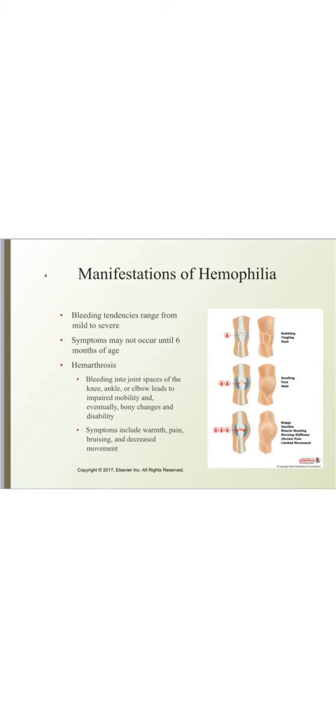So bleeding tendencies can be very mild to severe. Part of that also depends on the inflammation or the blow or injury to the extremity, and also on how deficient they are in the factor. Typically you may not see the first symptoms until the kid's 6 months of age, and what's happening then is that baby's starting to get more mobile. They're starting to crawl, stand, and use joints and extremities. One of the most common places, like I mentioned, is the joints, into those spaces: knees, ankles, elbows. Warmth, pain, bruising, decreased movement, and swelling is what we see.